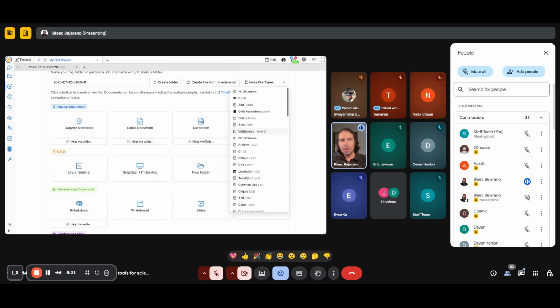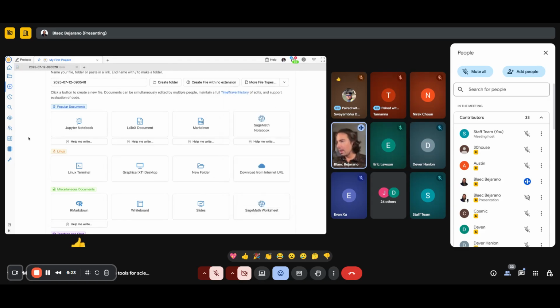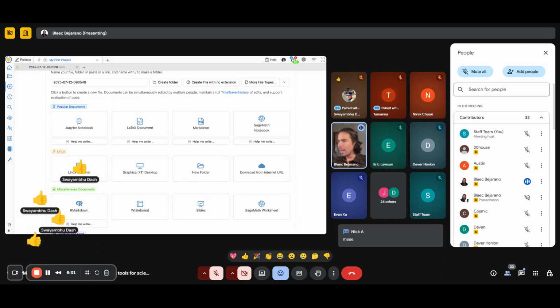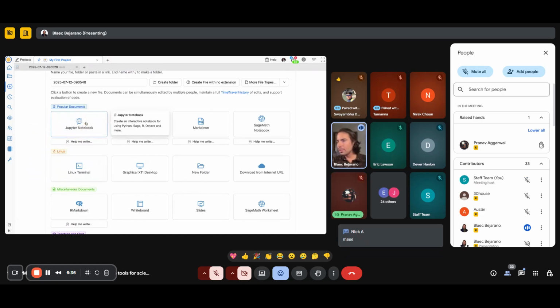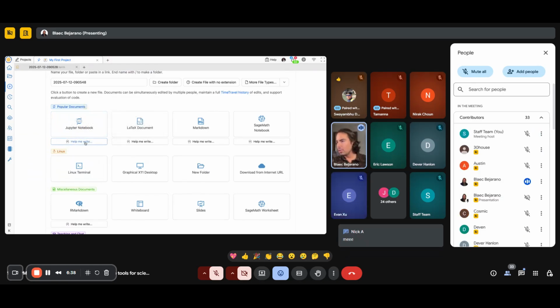Okay. Now one thing that I really want to point out here, though, is we have Jupyter notebooks. How many of you guys are familiar with Jupyter notebooks for interactive programming? Something like Google Colab. Okay, so I'll click on Jupyter, and in fact, I'm going to generate a new Jupyter notebook. And I see someone has their hand raised. So, okay. A couple people are familiar.